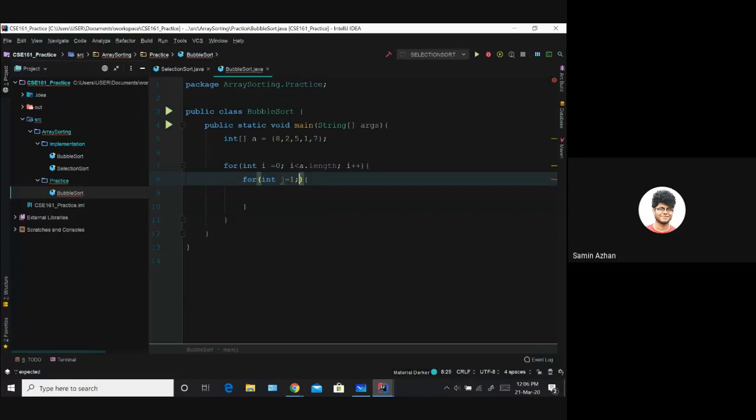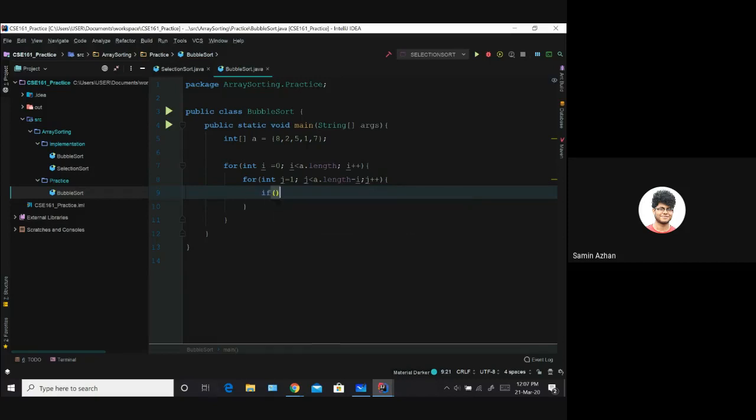If you do start with j equals 0, you have to make sure you compare the next number, j plus 1. j is less than a dot length minus i, j plus plus. Now I have to check if my j minus 1 is greater than j.